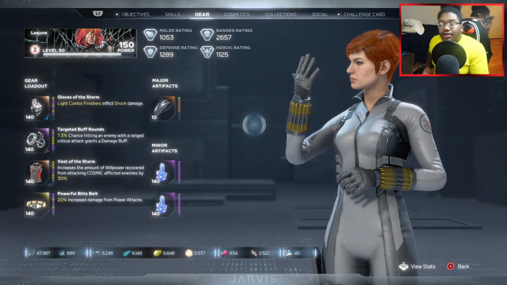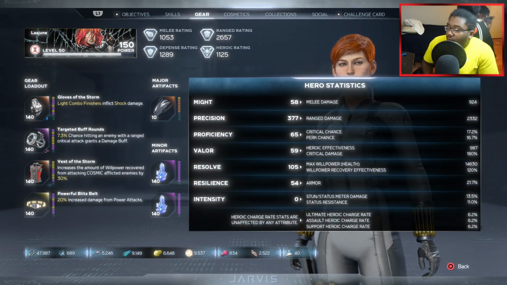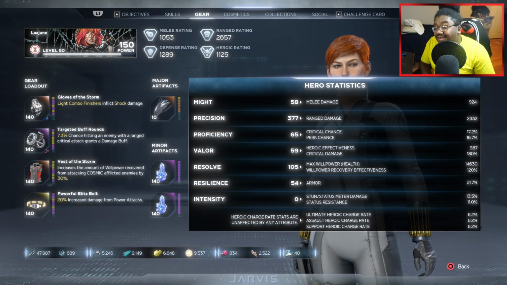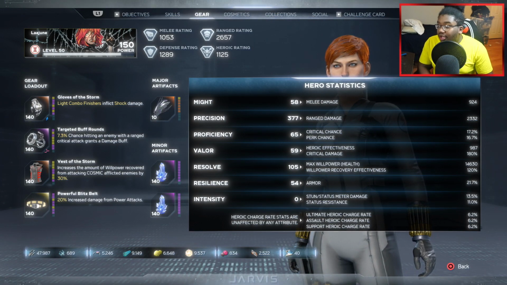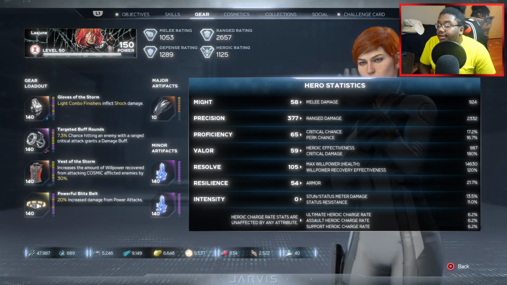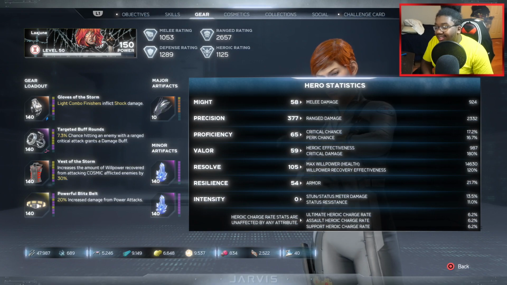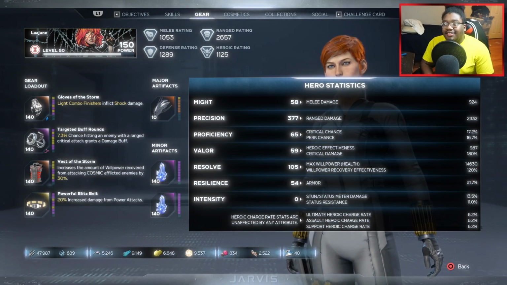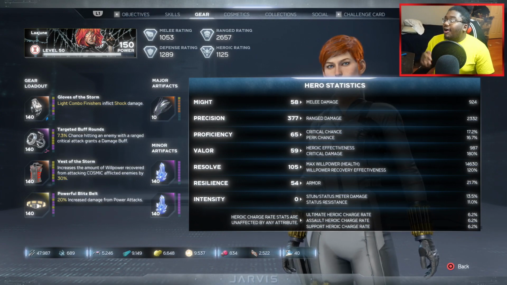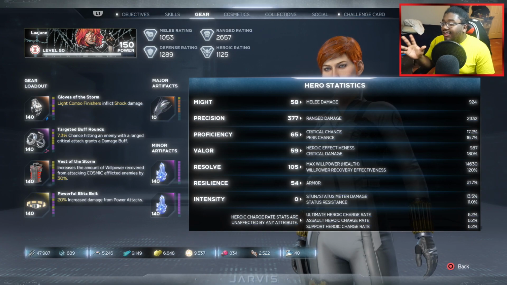So you see right here, I'm finna get into my stats of what I have right now for Black Widow when it comes to range. Now for right here, you see I have 377 precision, 65 proficiency, 59 valor, 105 resolve, and 54 resilience. So I'm not squishy. I can take some damage, so that's going to be good in the long run when it comes to in-game content when we finally get it. But you know, I'm not squishy and I still do damage, so that's the good thing about it.